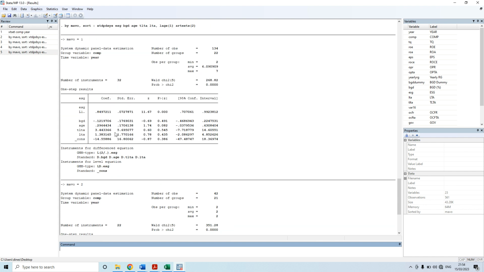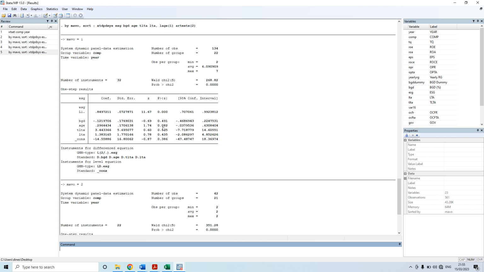Here is the model again, the result. And here you see BGD, there's no significant impact because it is above the value of 0.05. The p-value is more than we expected. Age is also not significant.